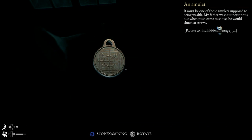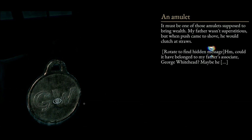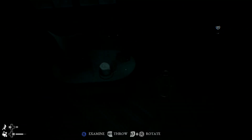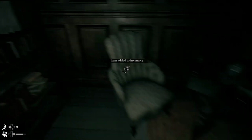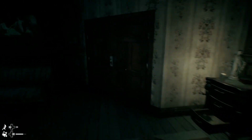What is this? An amulet. GW. HM. Wait, what? Could it be the George Whitehead? Oh, bitch, I thought this meant George Washington. Okay, we might have collected all the kerosene we can from here. Where do they want me to go? I don't know.